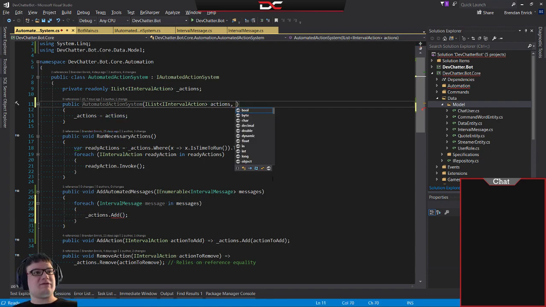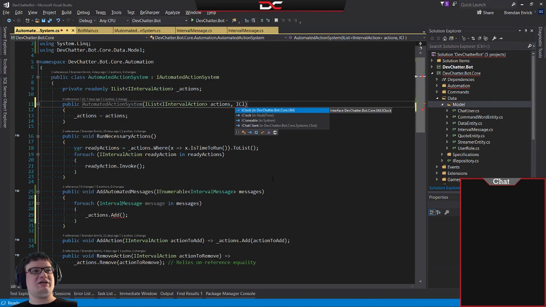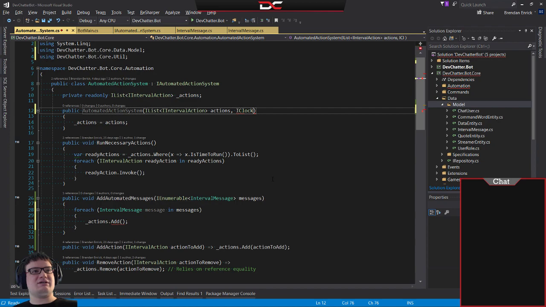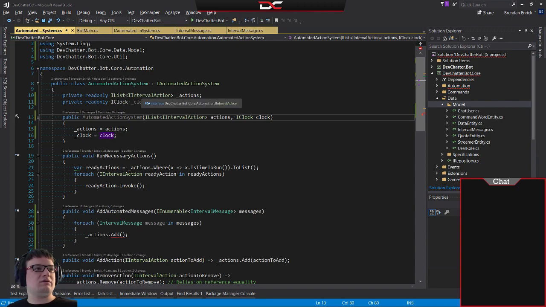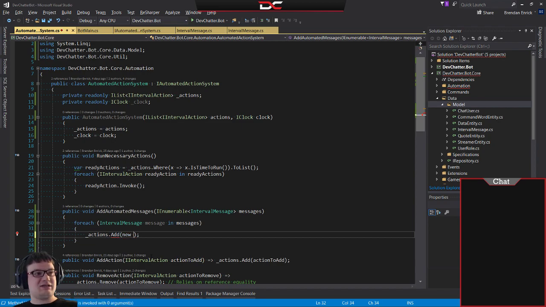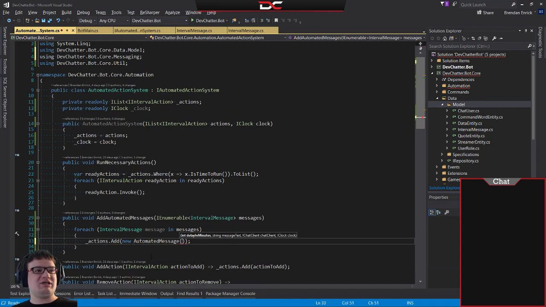So this takes in this set. I'm going to have this bring in an IClock. Oh, that's interesting. NodeOfTime has its own IClock. See, NodeOfTime's smart. It includes these things. Automated message.